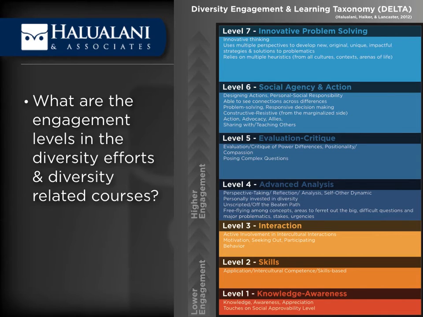So this taxonomy Delta will be used to look at all of your campus events related to diversity. So what kind of diversity engagement are your events doing at the University of Alabama? Are you having conversations that are about power and positionality? Are you having conversations about cultural difference and or cultural commonalities?